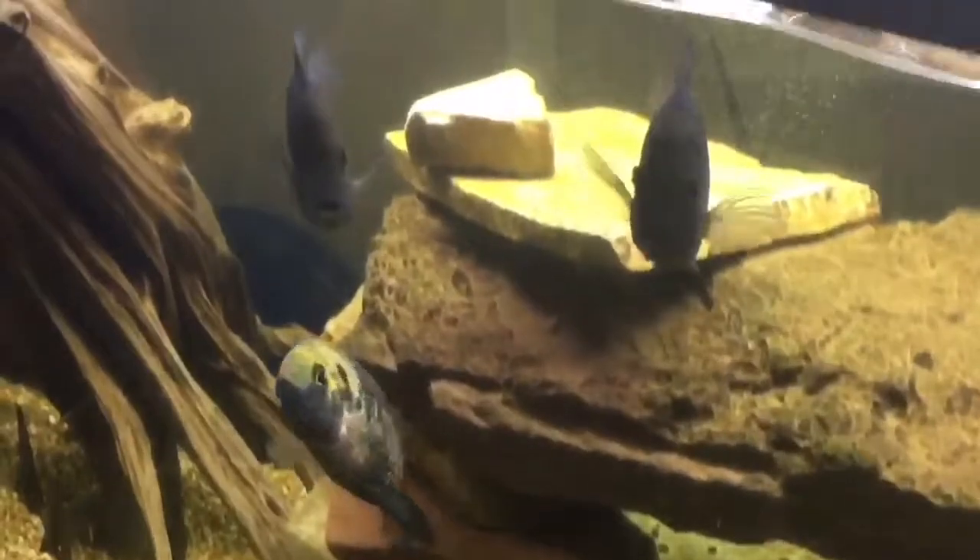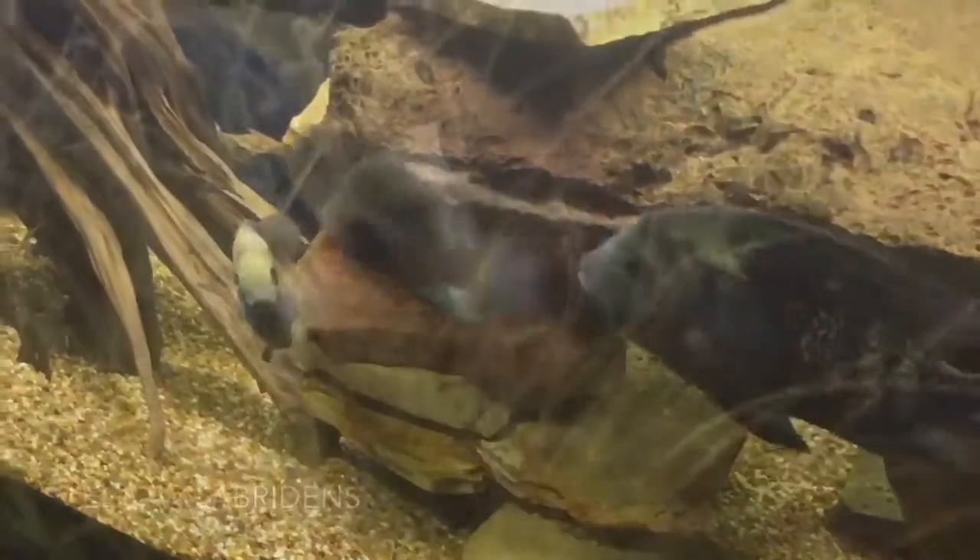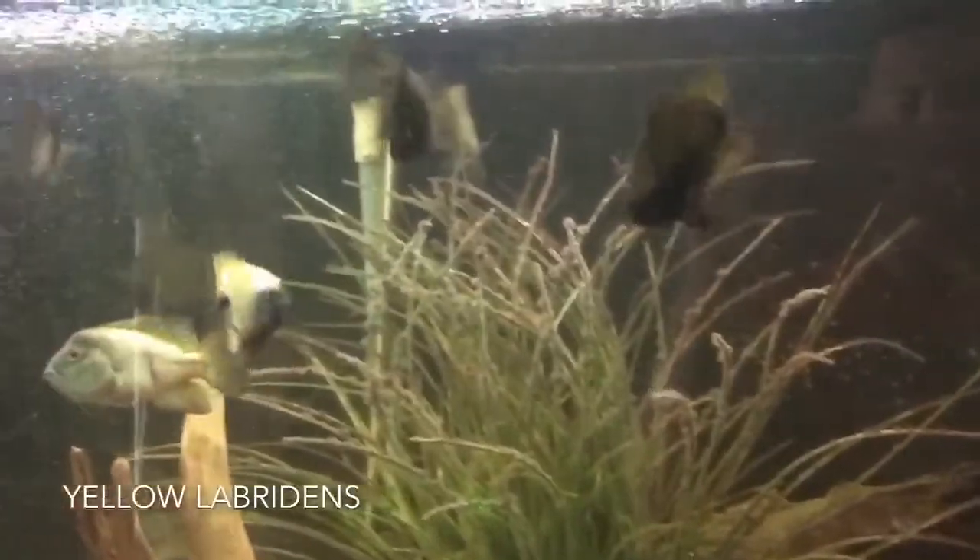These guys are really coming into their own — the heterospilus have lots of beautiful different colorations, really starting to come into their own. This is my group of media luna labyrinths. You can see these guys are really starting to color up — this is breeding coloration they're coming into. I think I've got two females because they chase each other constantly, and I've got a really nice male but he's hiding right now. Fingers crossed — I would really love to spawn these guys. One of my favorite cichlids of all time, very beautiful when they come into breeding coloration.